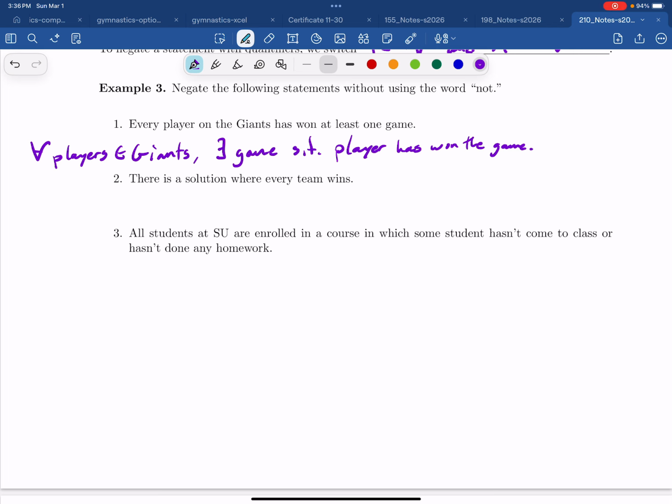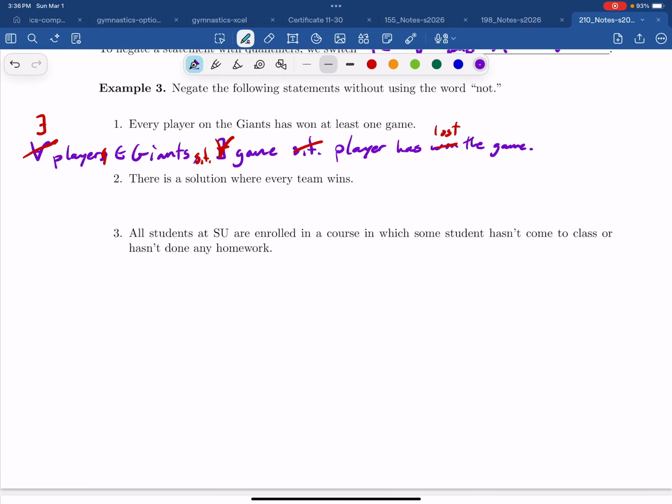And so to negate this statement, you would change for all to there exists some player on the Giants, such that for all games, that player has lost the games. So you see how we used quantifiers to help us negate this statement.